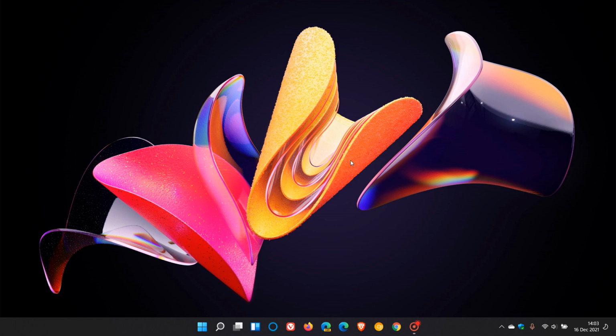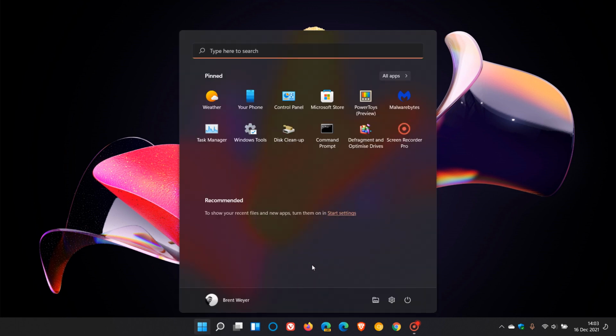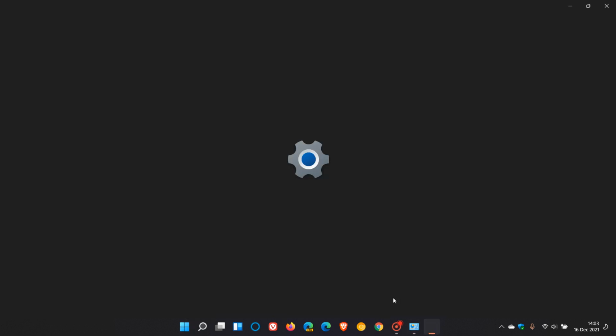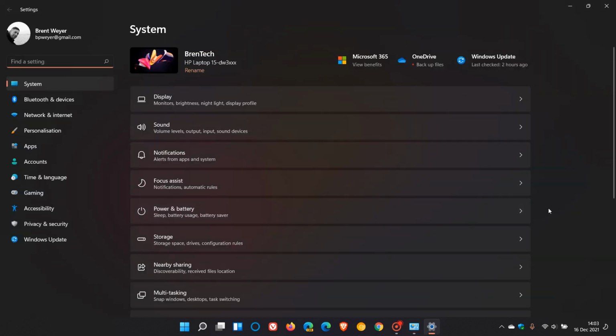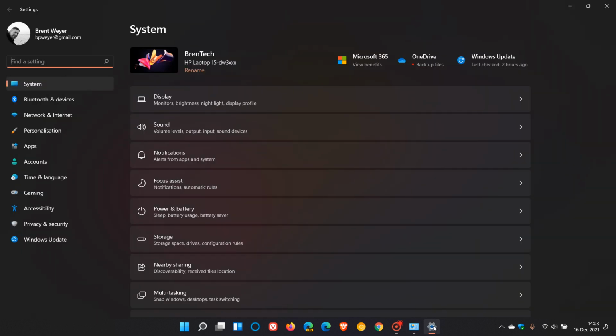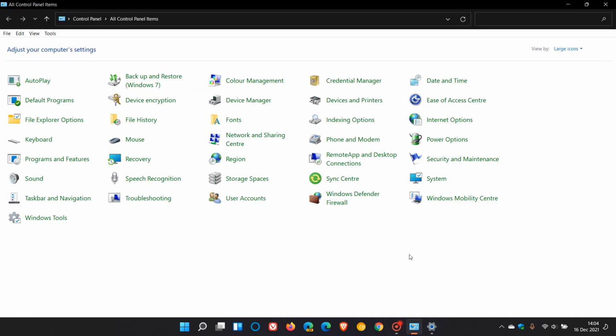Currently in both Windows 10 and 11, as many of you do know, Microsoft over the last couple of years has been on a slow process to migrate some of the tools and features found in the legacy control panel and moving those over to the settings menu found in both Windows 10 and 11. Now at the moment, this is a bit of a backwards and forwards process, a two-way street, so to speak, as some of the control panel features are available in the control panel and also in the settings menu, and then also vice versa. Some settings menu features and tools are also still available in the control panel.